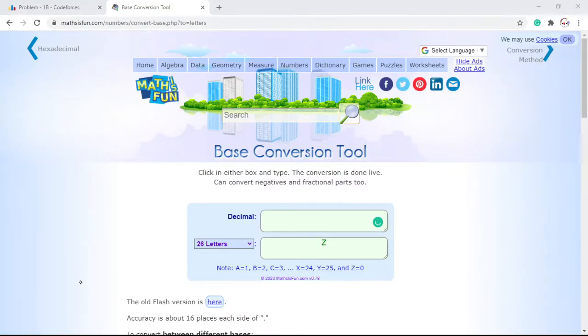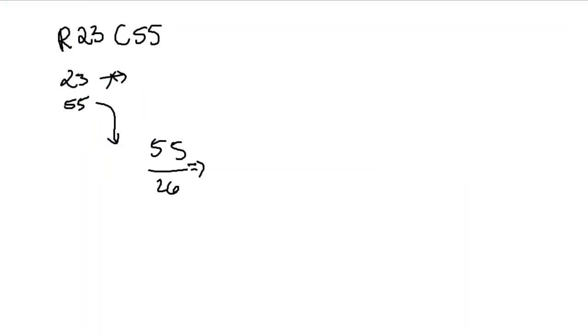So converting in this method that we had shown here will be difficult. The other way we can do it, which will be faster, is find the largest power of 26 that fits within that row. So for example, that would be 26 itself would be the largest power. Then find the largest multiple of that power. For example, that would be 2 times 26, which would give us a 2. And then when you subtract 55 minus 2 times 26, you get a 3 as the largest multiple. And then you can just sequentially go down. So I actually think this works a little better.